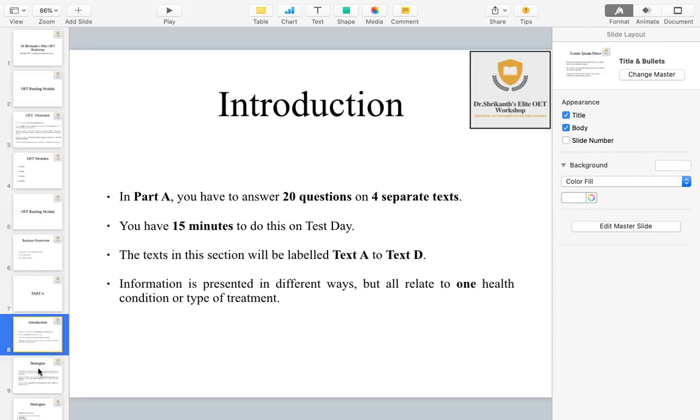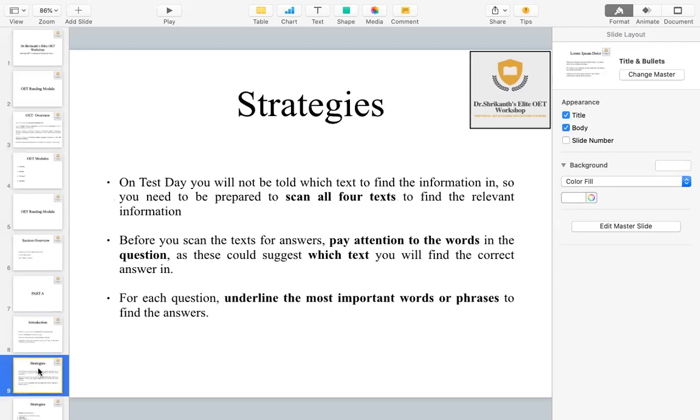Another thing to remember is that OET reading part A specifically comes in a separate question booklet, whereas parts B and C of the reading come in a different question booklet. Once you finish your part A, they will take your question paper booklet along with them, and then they will provide you your part B and C question booklet. That is how it works. So basically, you get two different question papers for your OET reading.